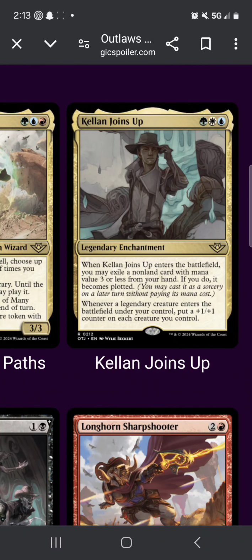Kellen joins up. When it enters, you may exile a non-land card with mana value 3 or less from your hand. If you do, it becomes plotted. When a legendary creature enters the battlefield, put a +1/+1 counter on each creature you control. Oh, I think I saw. Okay, so the joins up, I believe, are going to be like the oaths that Planeswalkers did. There was Oath of Teferi, which doubled up Planeswalkers, like they could activate their abilities twice. There was Oath of Chandra, which I think when a Planeswalker entered dealt like 3 damage to something. So this is just going to be that for legendary creatures, and I don't like that.